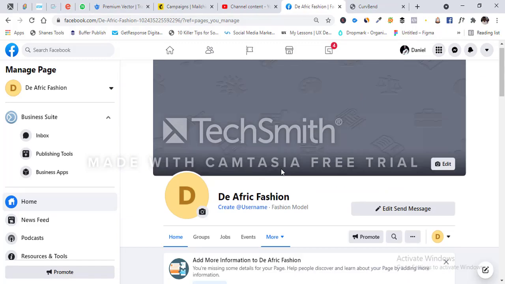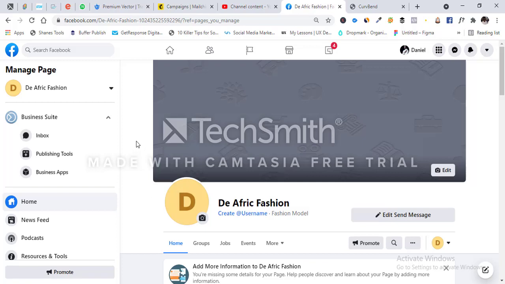Now first you should ask yourself, what is optimization, or what is Facebook page optimization? In just one word, what is optimization? Optimization is said to be the input of the normal information you need to have on your social media pages, on your social media handles, be it on Facebook, Instagram, also your website.